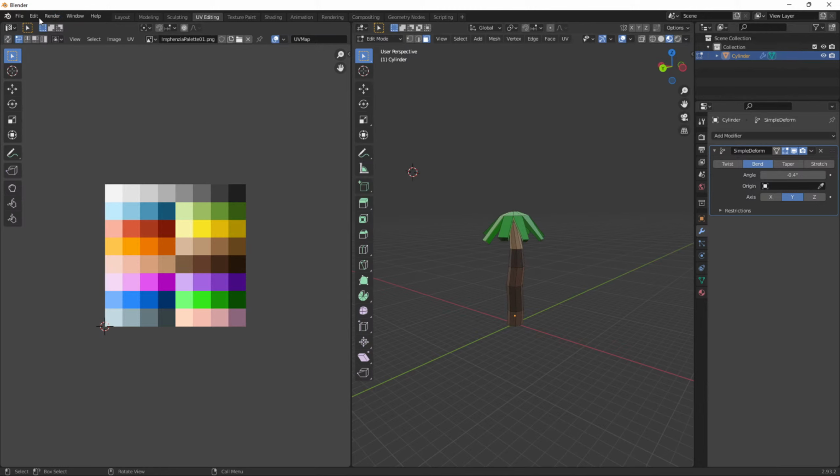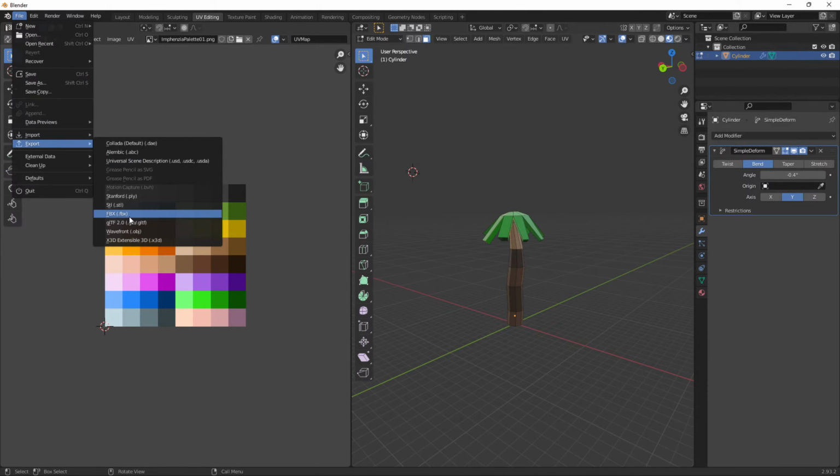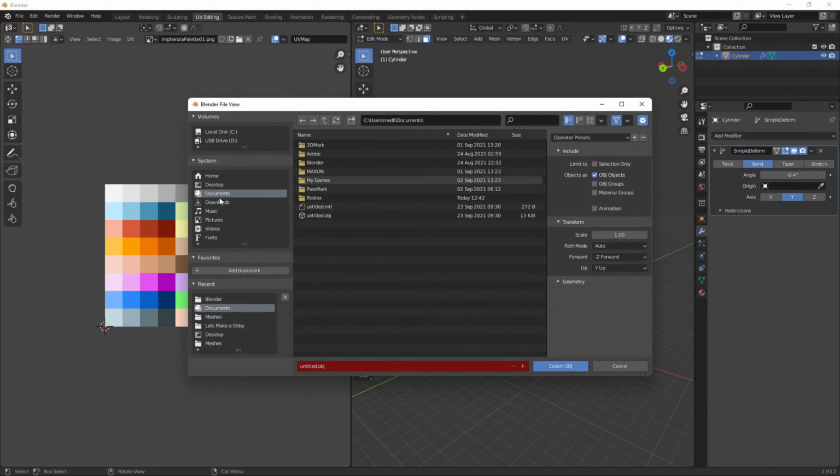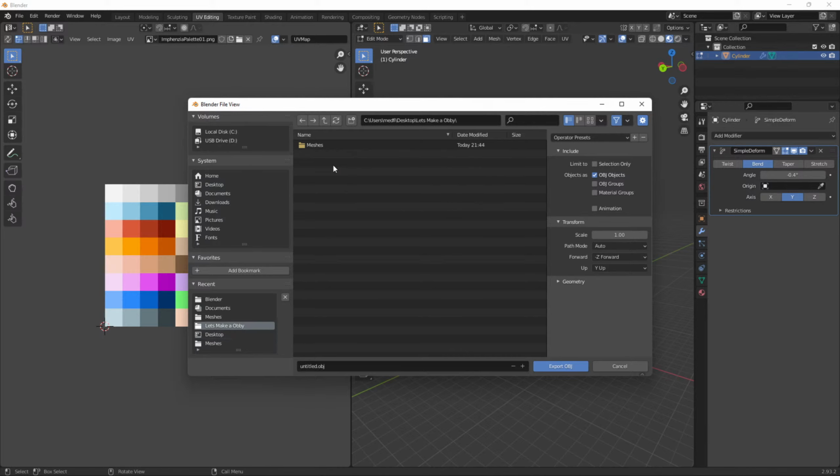Let's go ahead and bring that into a game and see what it's like in game. We'll go to our desktop, go to meshes. I'm going to call this one palm tree. Yeah, palm tree, why not?